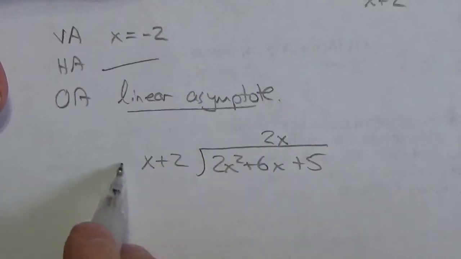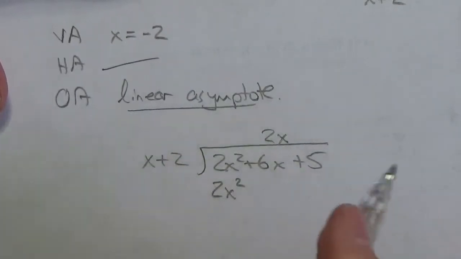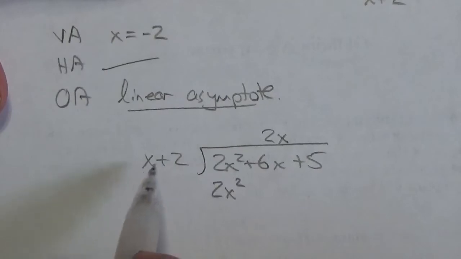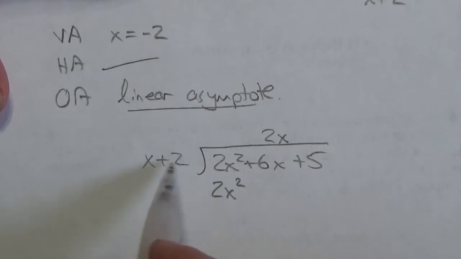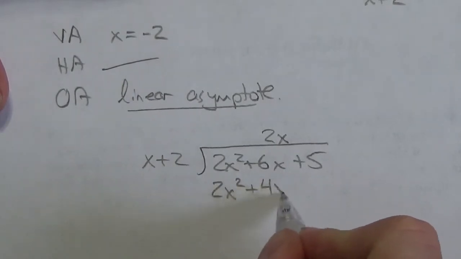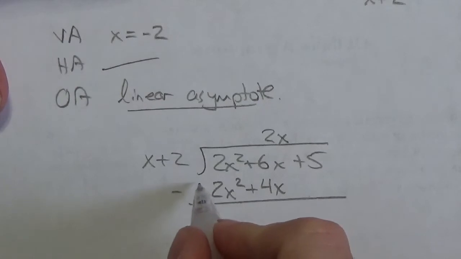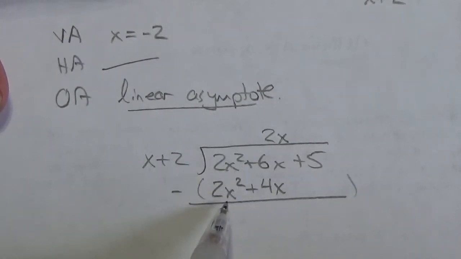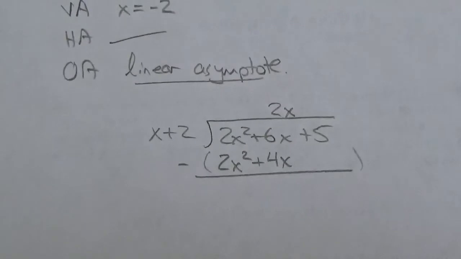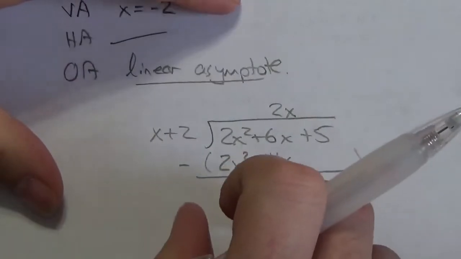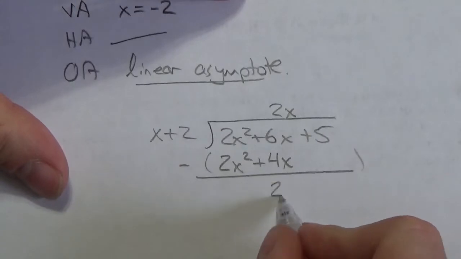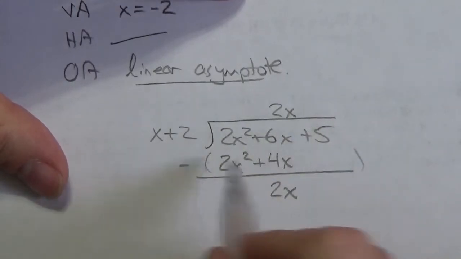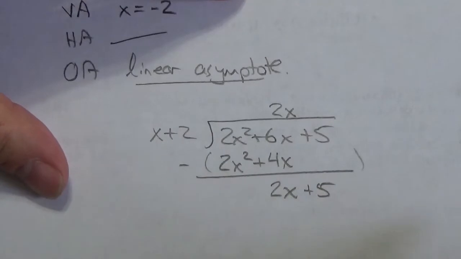So when I multiply 2x by x, I get 2x squared. Awesome. However, I'm not done. You can't just multiply by part of a binomial. You've got to multiply by the whole binomial, so 2x also has to distribute to that 2, and so I will have 4x right there. And now I'll subtract. 2x squared minus 2x squared goes to 0. That's exactly what I wanted. That's why I chose 2x there. I wanted that term with the highest degree to disappear. 6x minus 4x is going to give me 2x, and 5 minus 0 is just going to be 5.